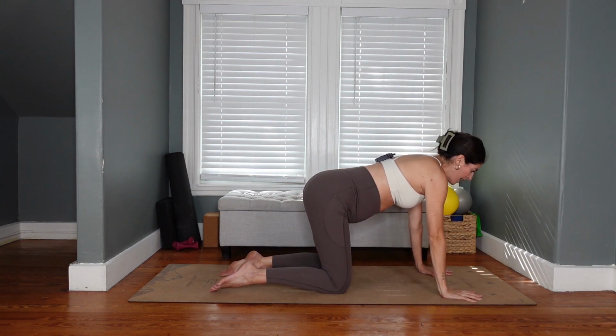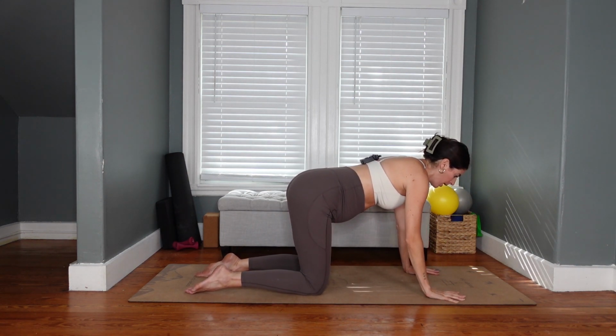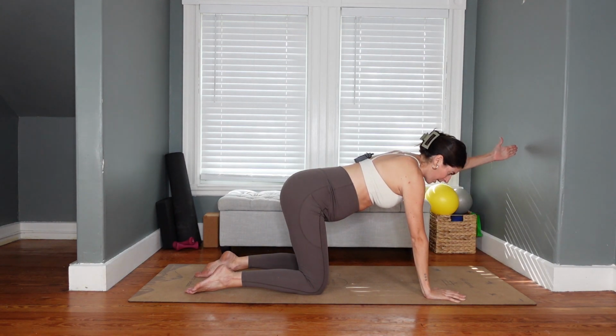Okay, bring those hands down to the mat. Spread out through the fingers. Hands are under shoulders. Knees are under hips. We're going to start with that arm sweep combo. Left hand is going to stay planted down. On your exhale, lift through the pelvic floor. Hug the baby up and in. Reach that right arm forward, bicep in line with the ear.